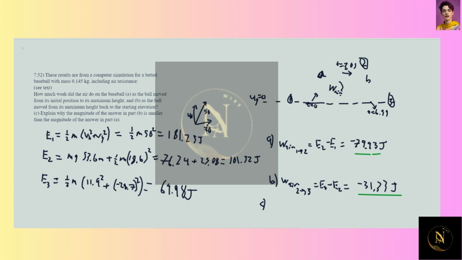However, here we see that in the beginning the velocity is higher than at the second, and then during the second leg of the trip. That means there's going to be greater friction acting on it throughout part A compared to part B. So friction is higher when the velocity is higher.